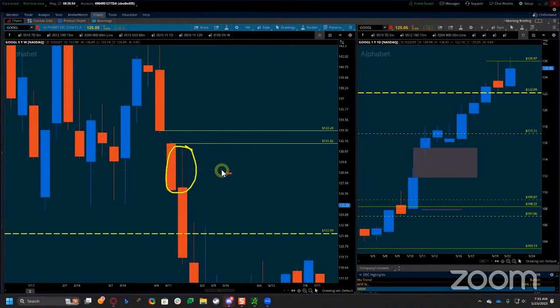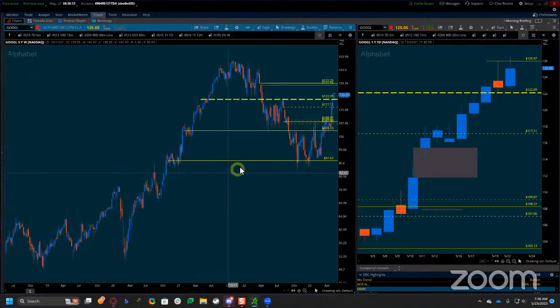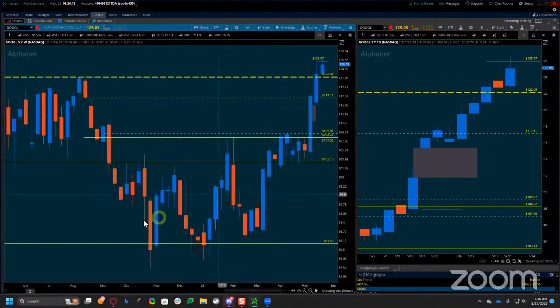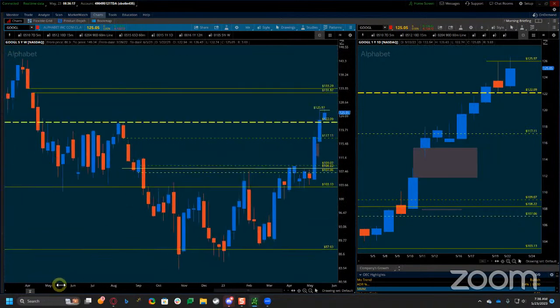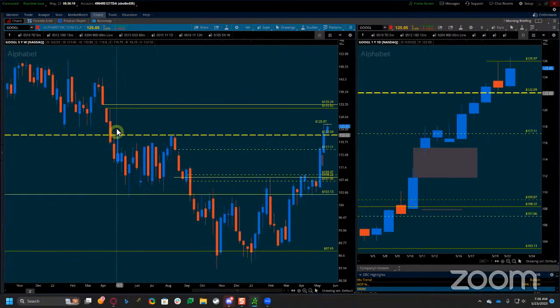If you think about what that day looked like when it opened and it rallied and there were buyers, there were buyers right up there. And we haven't come back to this level. So all of those trapped buyers are still looking for a chance to get out. And if they get that chance, they're going to take it. So the first time we get there, we're very likely going to pull back at least once.